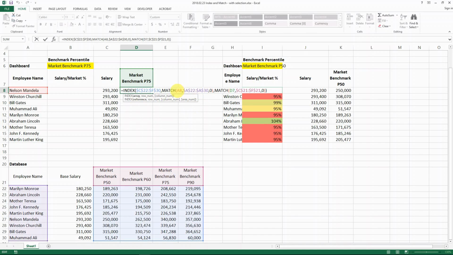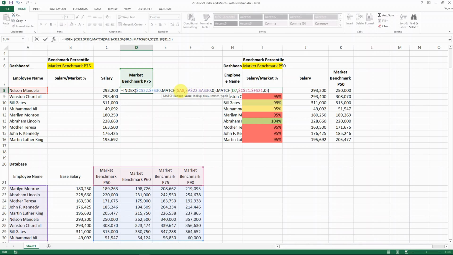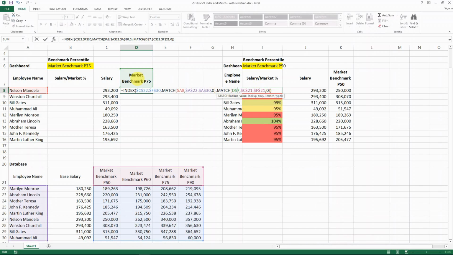So for example, when you copy the formula down here, it doesn't really matter if you make the column reference absolute for here, although it's best practice if you do so, but it's necessary that you make the row reference for the column absolute. Which means that when you copy the formula down, it's always going to refer to row 7 here.